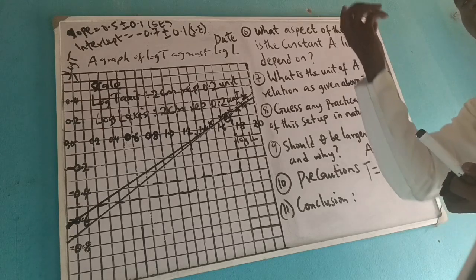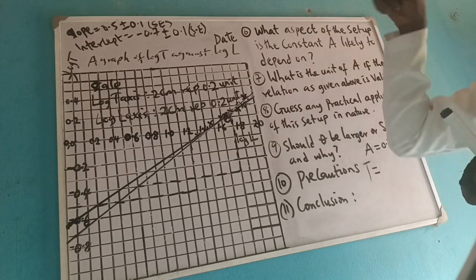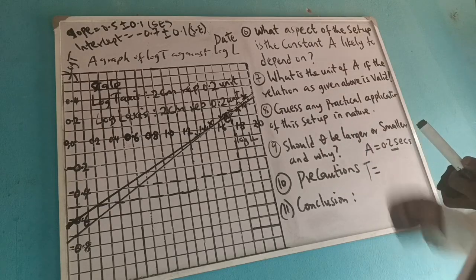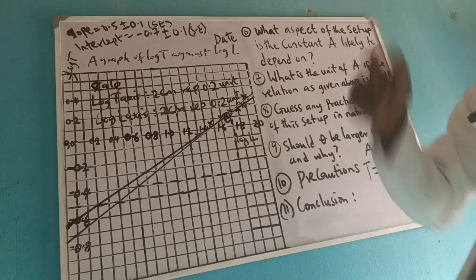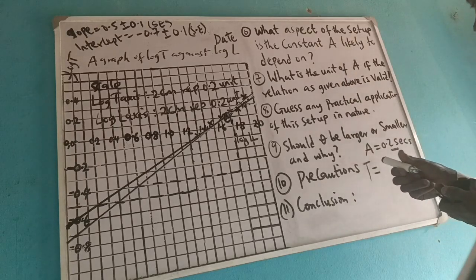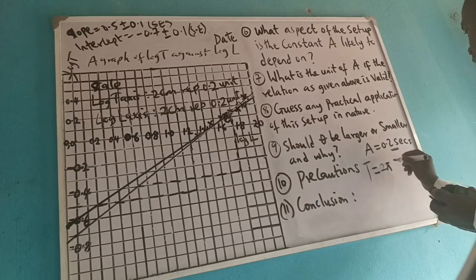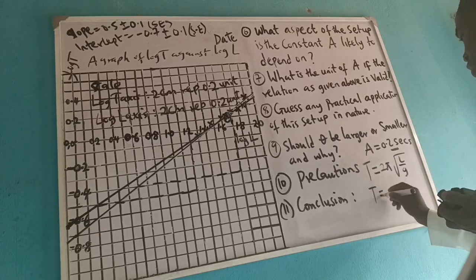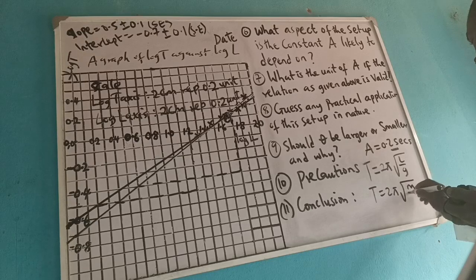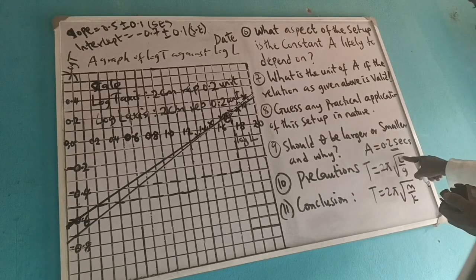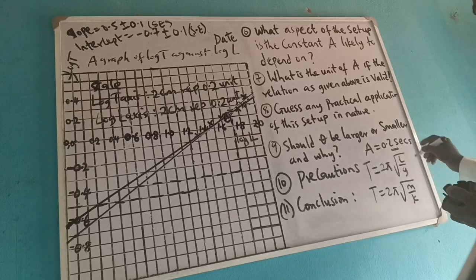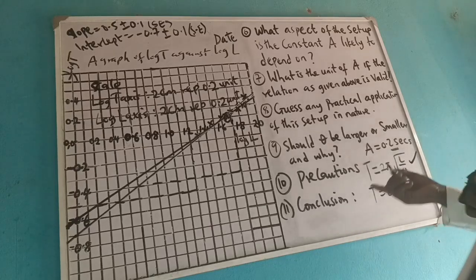Strain constant means the thread constant. In this case, the thread will be our strength, because that is what we use to hold that meter rule. It also depends on acceleration due to gravity of that planet. This can be proven from this formula: 2π root L over g. That means it's dependent on this, and from this, it equals 2π root M over K. You see that it depends on the length of the thread, acceleration due to gravity, mass of the ruler, and on the strain constant. And this is how they are related, and this is one of the formulas we note in the phases.